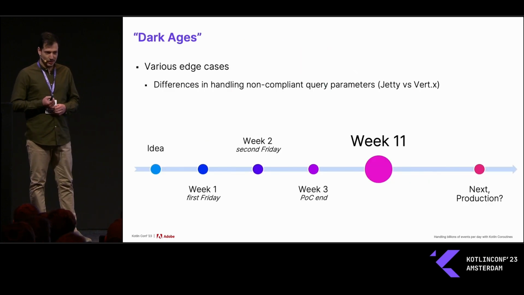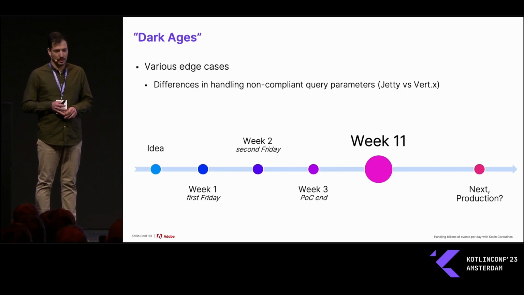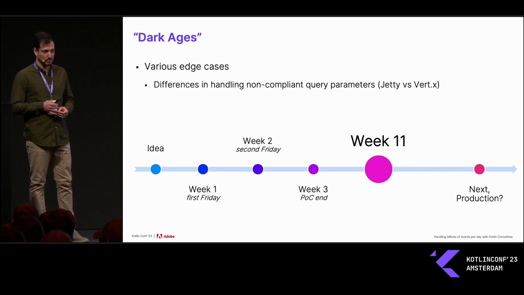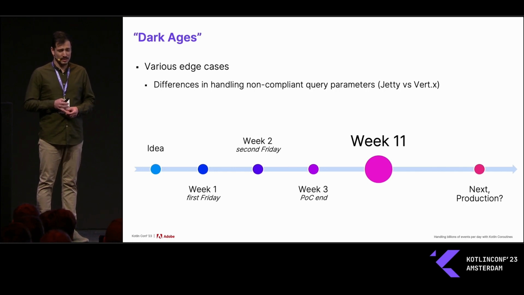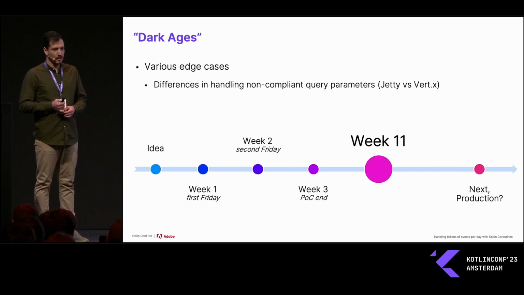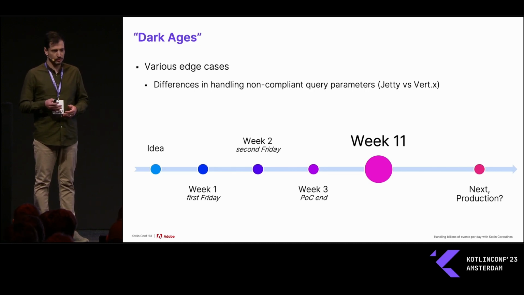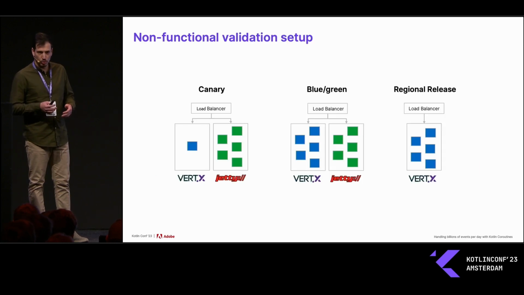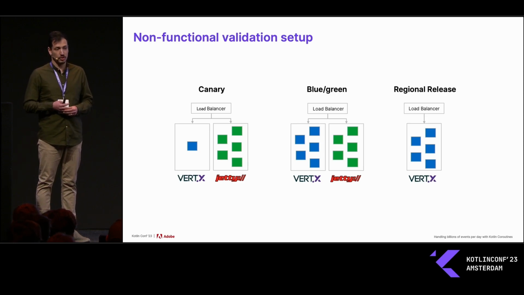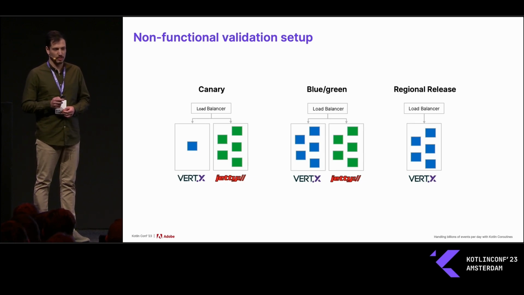We are calling this the dark ages phase of this project, as we spent 2 months on productizing this POC, and most of the time has been spent on validation and debugging. Most cases have been edge cases which were impacting a really small percentage of traffic, especially due to differences in processing between Jetty and Vert.x. Nevertheless, it was a step which needed to be done. And now we are ready to release it out in the wild, and in each region, we would start with a canary to assess the performance, which is the non-functional side, and afterwards we will proceed with the blue-green deployment.